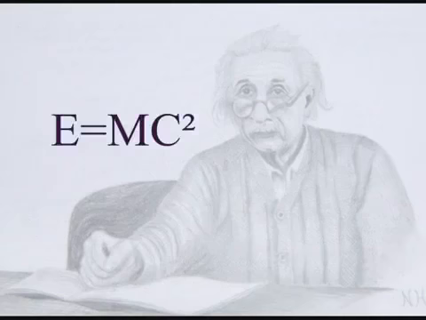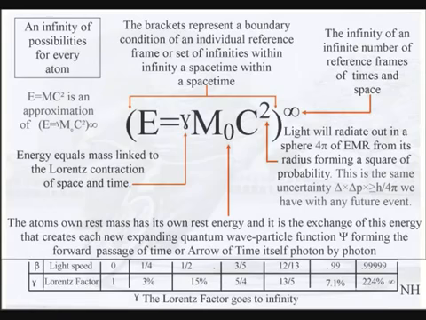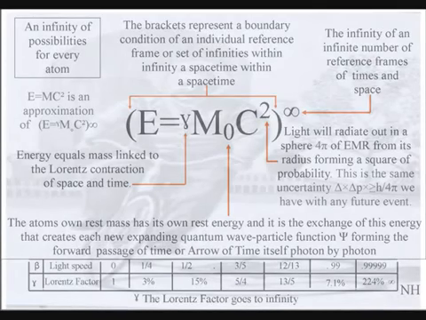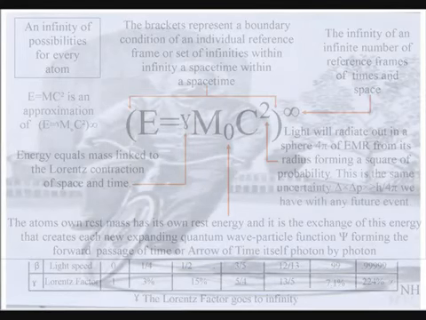Energy equals mass times the speed of light squared is the most famous equation in physics. But could this equation give us an objective understanding of the universe? All we have to do is place the Lorentz contraction of space and time between the energy and mass. Therefore, the greater the energy, the greater the contraction of space, and the slower time will run. Mass will increase relative to this, and each reference frame can be seen as a vortex in space and time.